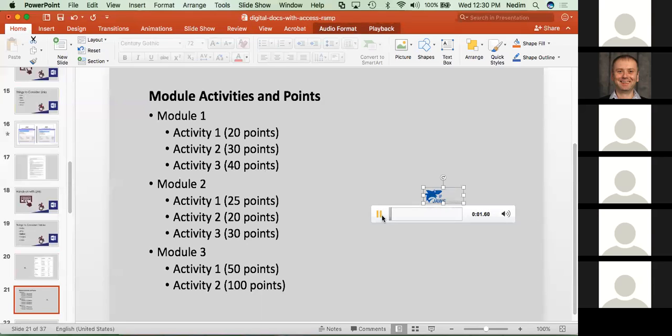Module activities and points heading level 1. List of 3 items. Bullet module 1. List of 3 items nesting level 1. Bullet activity 1 left parent 20 points right parent. Bullet activity 2 left parent 30 points right parent. And so on. This would be readable to a screen reader user.